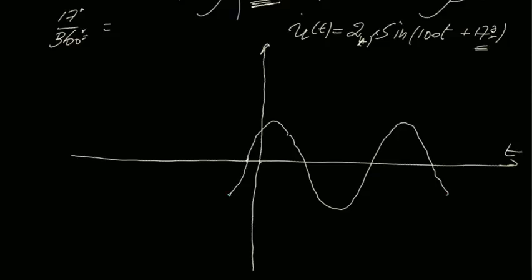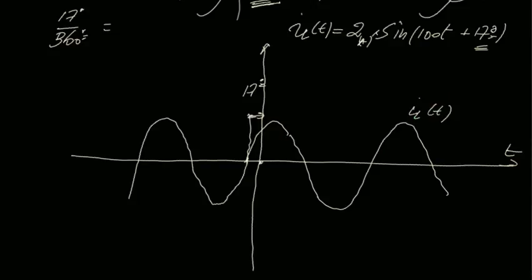All right, so bear with me. Let's say that this is IL. So IL does not start at 0, but is slightly shifted; this corresponds to that 17 degrees. Now, if we convert it to a time, it's not too complicated. We could do it, but there's a little bit of a shift. So this represents IL of t.